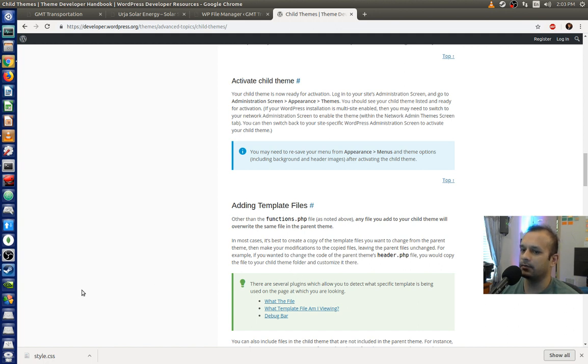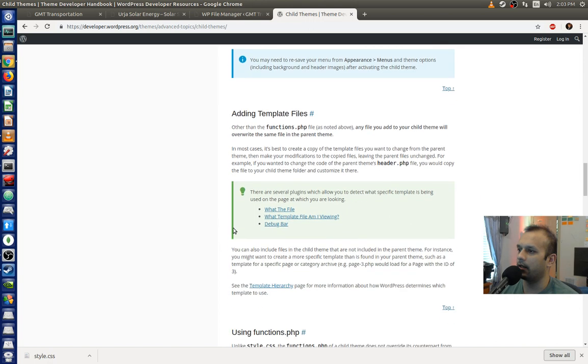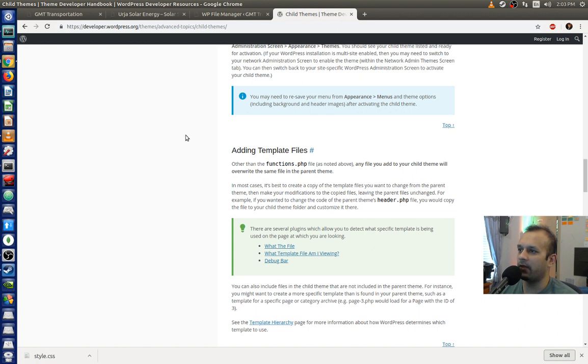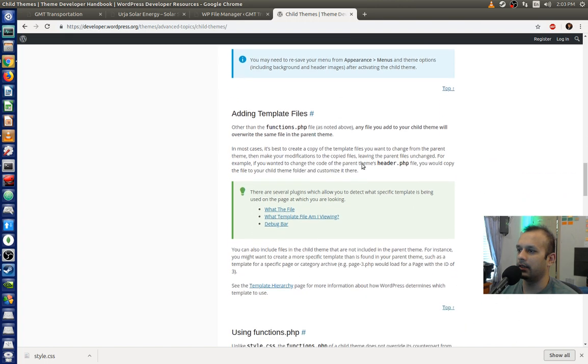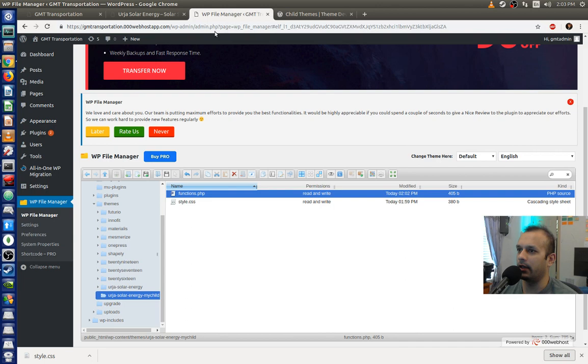Ah, I see. Other than the functions.php file, any file you add to your child will overwrite the same. I see. So basically, any modifications I want to make to the original theme, we make a file for it in this theme folder and it'll overwrite it.